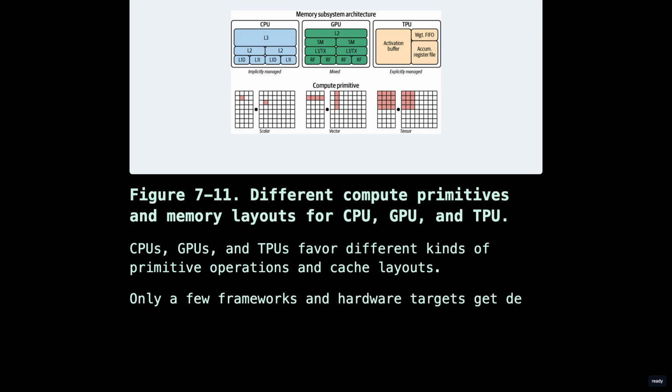Because of that complexity, support tends to concentrate around a small set of popular combinations. Bringing up a new device usually means writing kernels, tuning them, and doing a lot of hand integration.